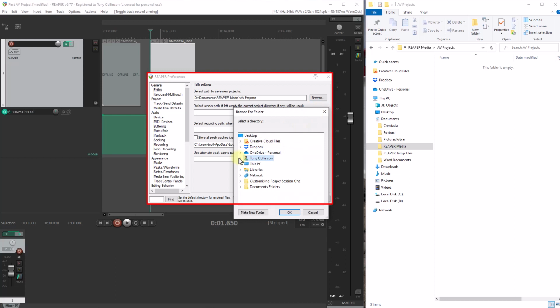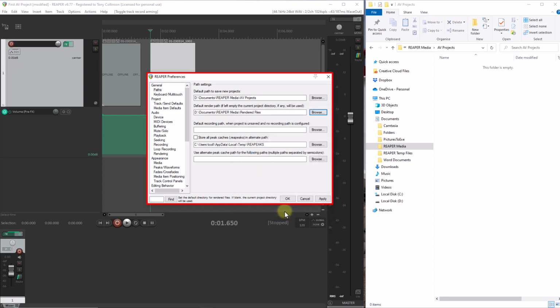Again, go through this process, finding the folder, documents, Reaper Media, and we're going to go for the rendered files. When we go back to Reaper itself and produce a project, I'll just explain what else we can do there.